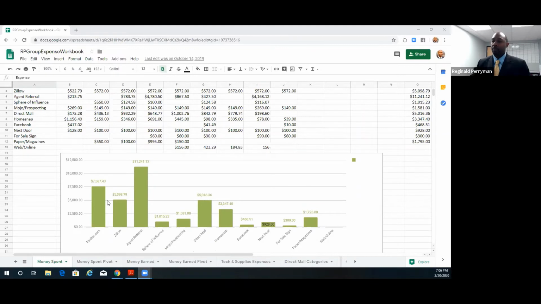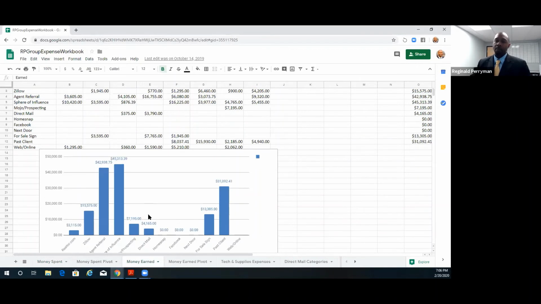And there are some other lead sources that we added. So basically, you see here the expenses, and then simply put, we have money earned per lead source. The reason this is very important to our team and our business is because you can see here Realtor.com, the income from Realtor.com, income from Zillow.